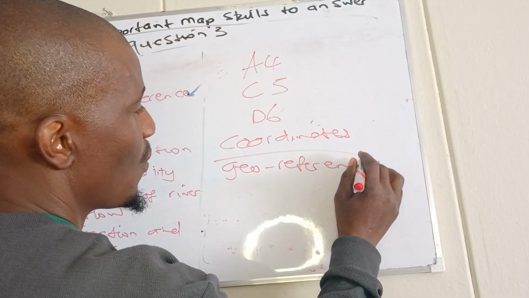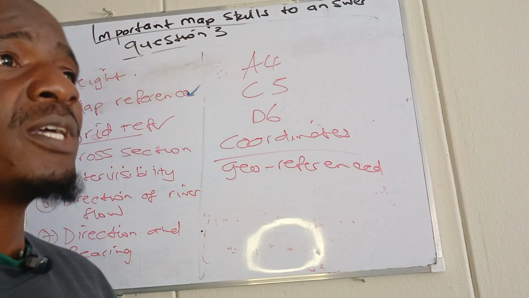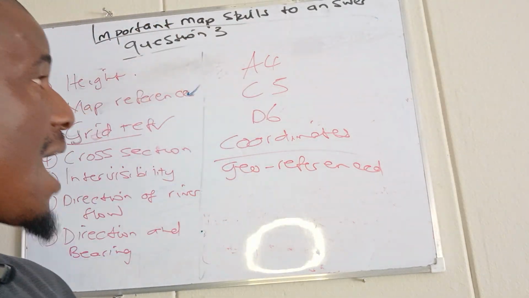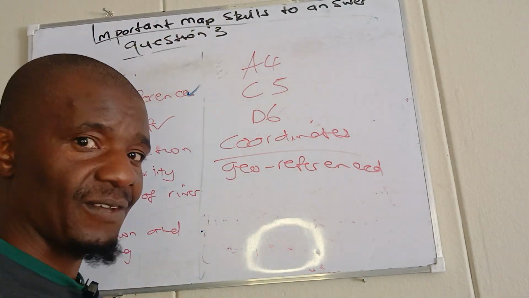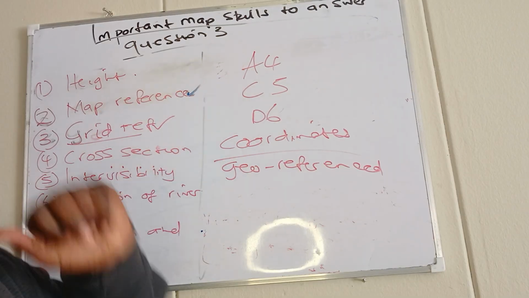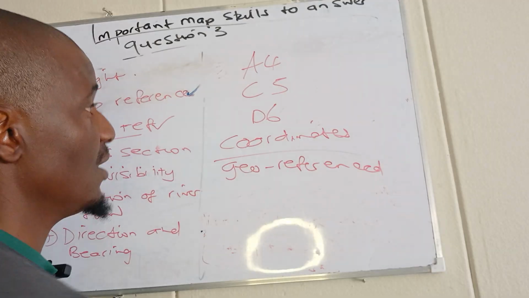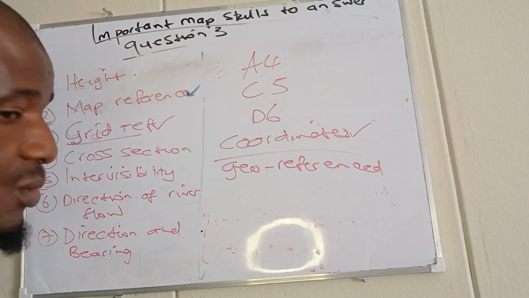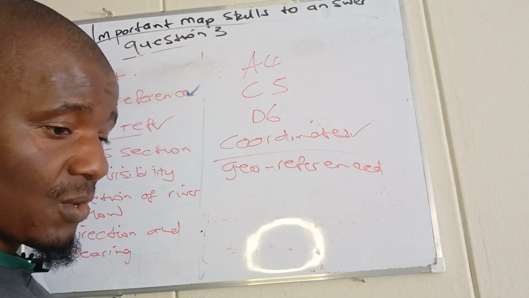Okay. So what we are saying now is when it comes to grid reference, on your map, they can say you refer to block D3. Of course, according to the way we do it in alphanumeric, we start with the alphabet first and then the number. That's where we talk about D3, C5, A4. That's also part of grid reference. But normally when you talk about grid reference at this level of FET, we are talking about the coordinates. Let's say I'm just giving this as an example, assuming that you are aware of this.